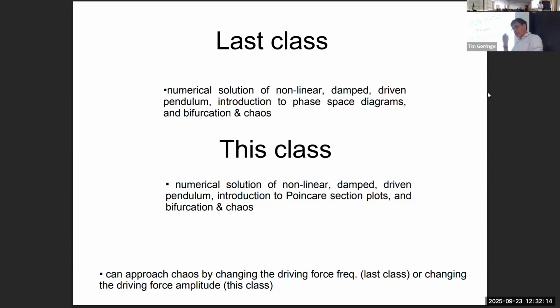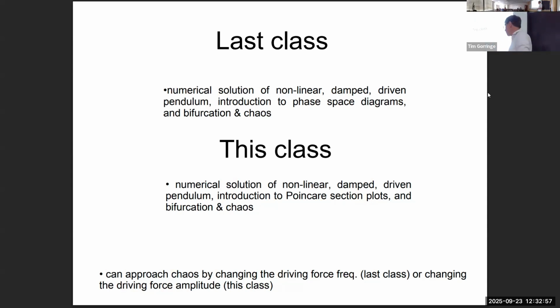The ultimate plan for today's class, the ultimate goal, is to make a Feigenbaum plot like the one made for rabbit populations or human populations based on the logistic equation. We're going to make a Feigenbaum plot, or what we might also call a bifurcation plot, for the damped-driven pendulum. In both cases, the Feigenbaum plot or bifurcation plot is a very nice way of representing the landscape, the world of bifurcation and chaos.